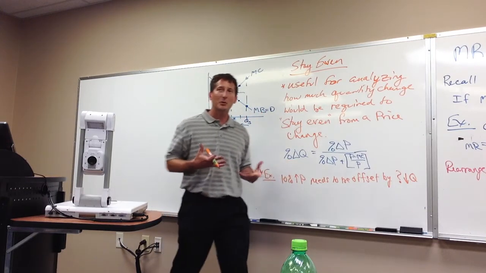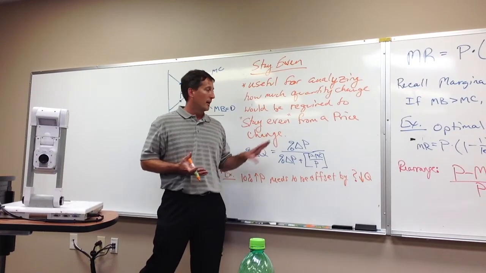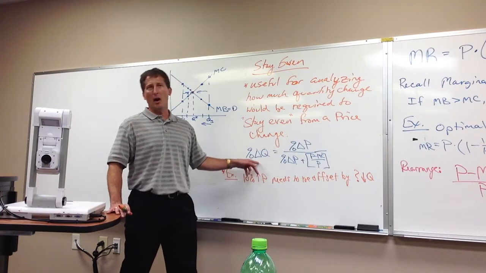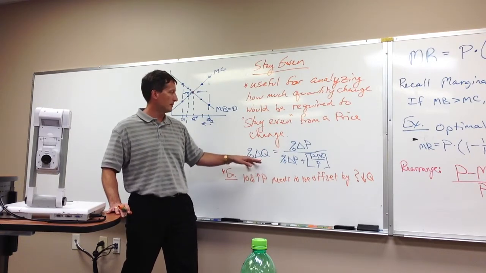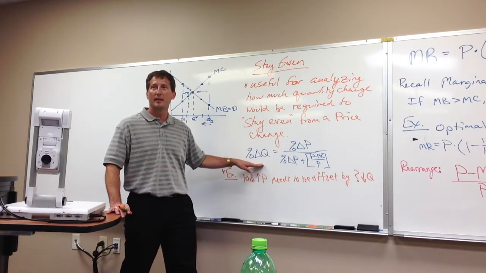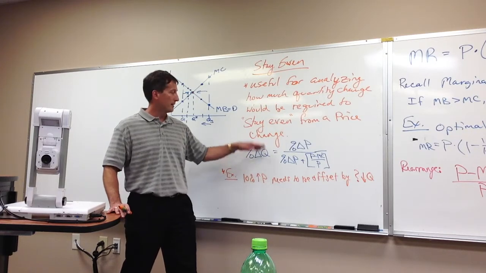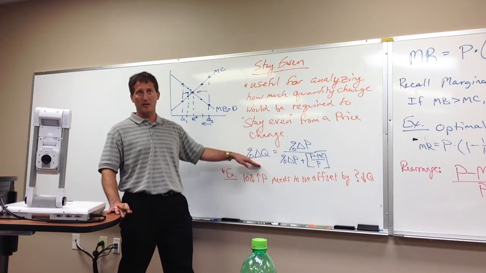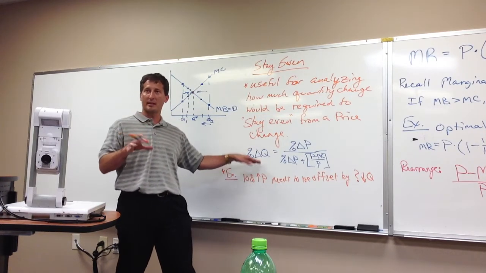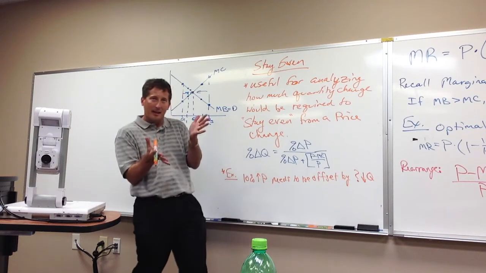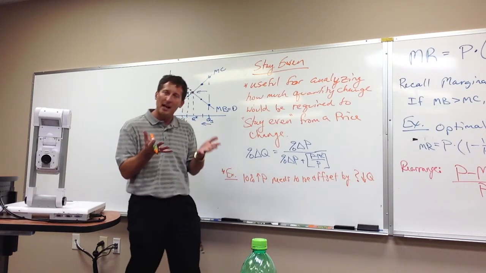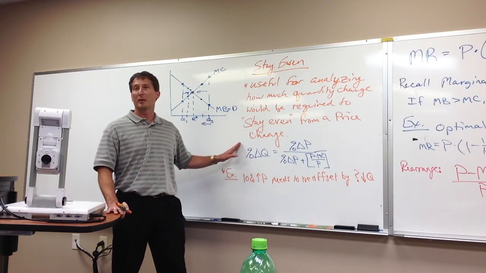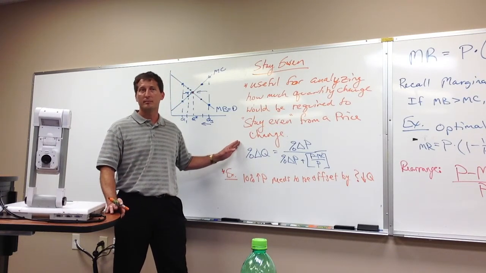Now we're back to a gut feeling, right? The elasticity would allow us to actually calculate that, oh, well, you're going to lose 60% in sales, right? But you're still going to stay even as long as you only lose this amount. That's the stay even quantity in terms of revenue. So it kind of gives you that break point, like, should I do it, should I not? Well, that sounds reasonable to me. Or, no way, man, we're going to lose a lot more than that, or whatever. Okay?